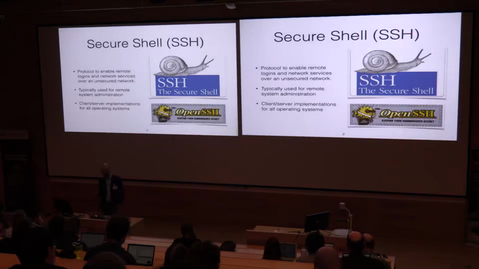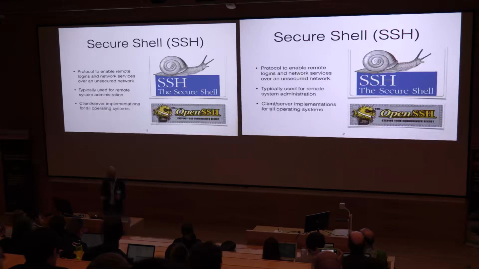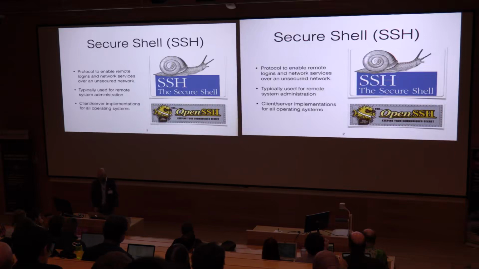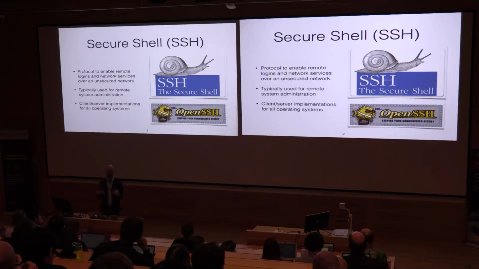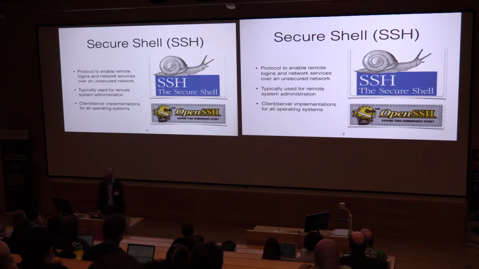Okay, so secure shell. If you've never heard of this, I'm going to get you up to speed so that you know everything you need to know to understand the rest of this work. Secure shell is a protocol that's used to perform logins to remote servers, and this can work over an unsecured network. It's typically used for system administration, but there's a lot of different applications that can be built on top of SSH. You can, for example, tunnel other protocols over this protocol.